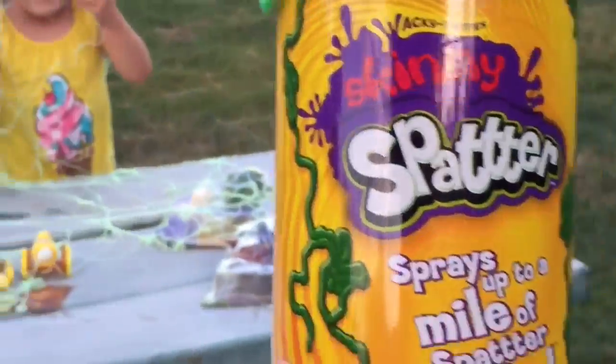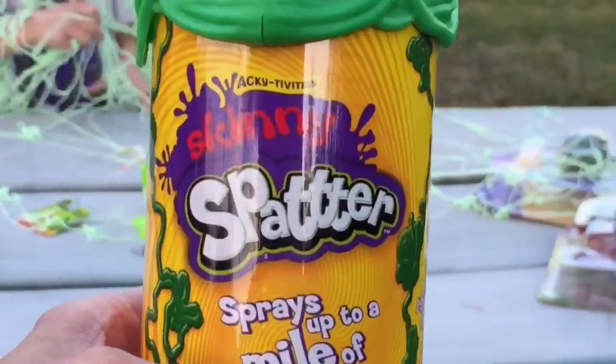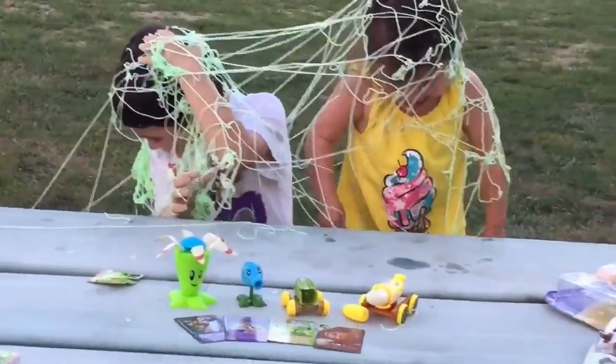So we tricked the kids with some skinny splatter. Guys, that wasn't me, that was the plant. You like it? I love it. I don't like it.